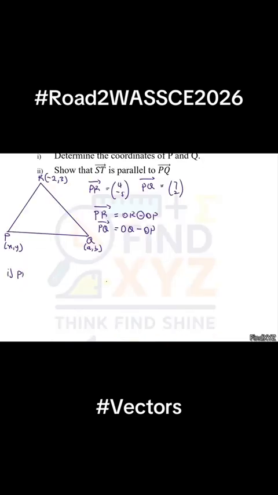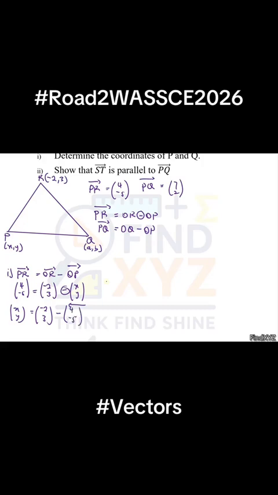So we know vector PR is OR minus OP. Then what is vector PR? It has already been given as (4, -5). So we substitute that, and vector OR is given as (-2, 3). Now this is a position vector, so we write it as a vector. Then what is OP? We don't know, so (X, Y). We can decide to send OP to the left hand side. This is negative, so we have (X, Y) now positive. Then we maintain vector OR, (-2, 3). Then we subtract because we are moving to the opposite side. That is (4, -5).